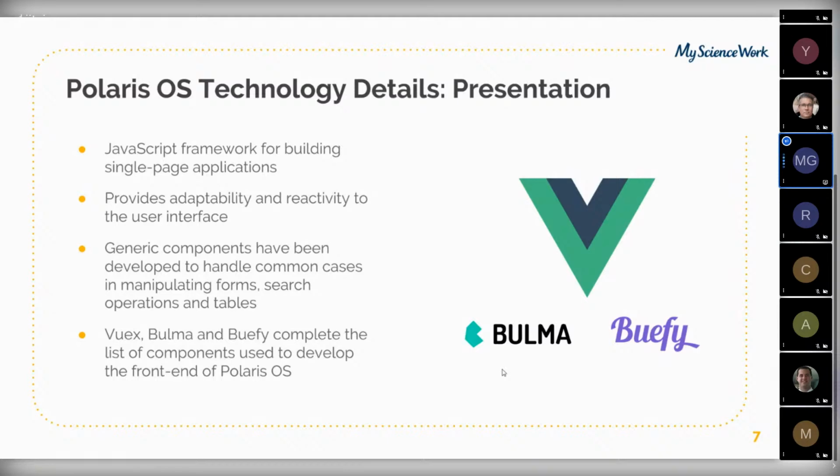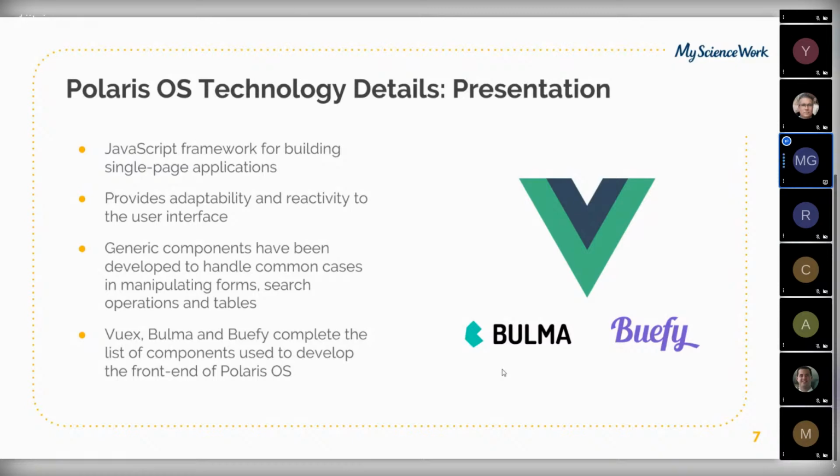Now, in Polaris OS, on top of those two, Bulma and Vueify, we have developed our own components as well to speed up the implementation and the development of the pages. So things like having a table with a search box included in it, something we have added by combining some of the Vueify components with the logic of Polaris OS, and that allows us to have, let's say, small search pages relatively fast.